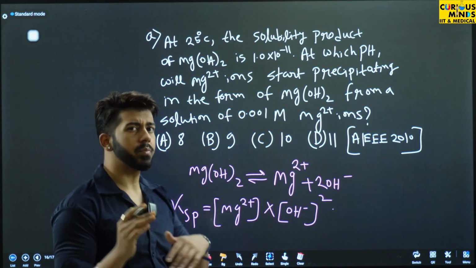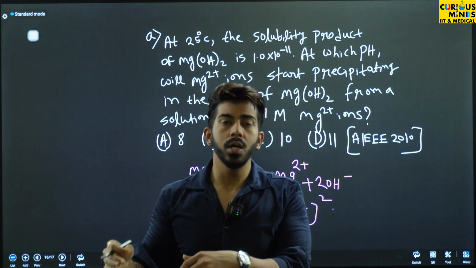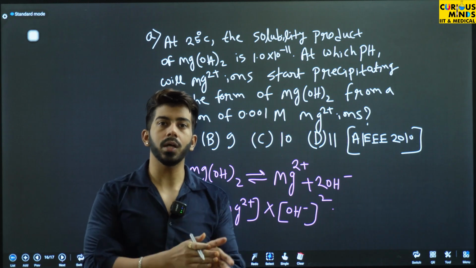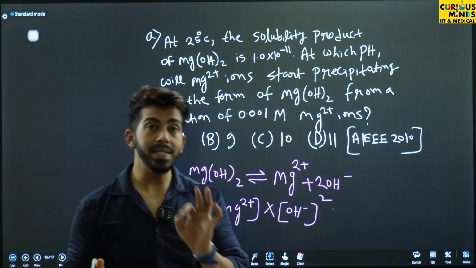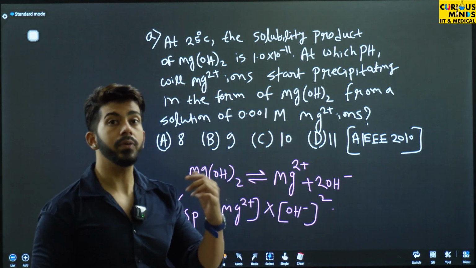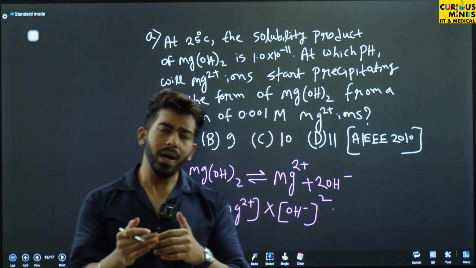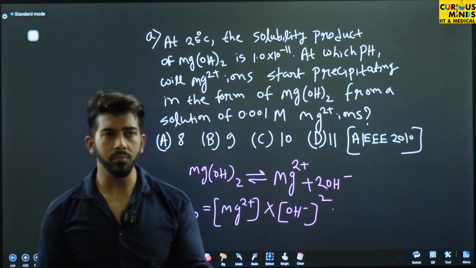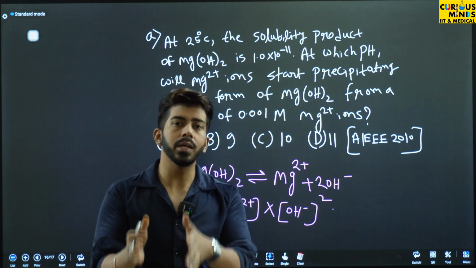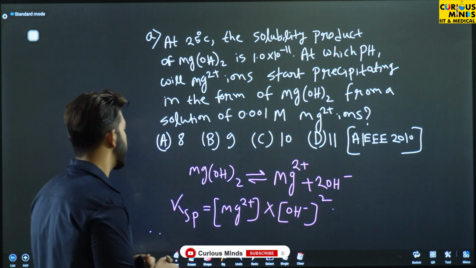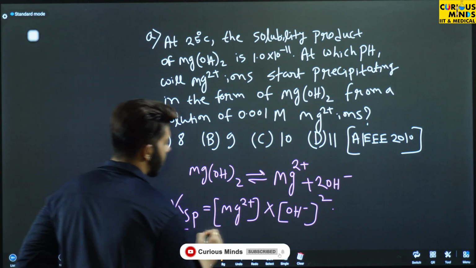What is the basic difference between ionic product and solubility product? Both are nothing but the multiplication of the concentration of cations with anions, but the basic difference lies in the concept of equilibrium. Solubility product applies for equilibrium, while ionic product applies for any random time. If you take any random time, you will get the ionic product. If you take it at equilibrium, you will get the solubility product. So you can just derive this one, right?